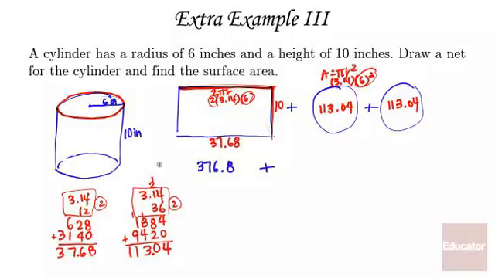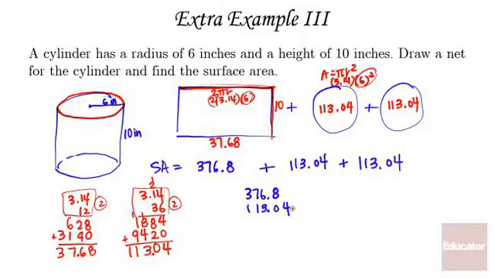So to find the surface area, I take this, which is called my lateral area, right? Lateral area plus my base, area of my base, and then add another base because I have 2 of them. So if you want, you can just take this and multiply by 2 since we have 2 of them. Okay, so then I just have to add this all up. Now remember, when we add decimals together, we have to line up the decimal point. So the decimal point has to go right there.